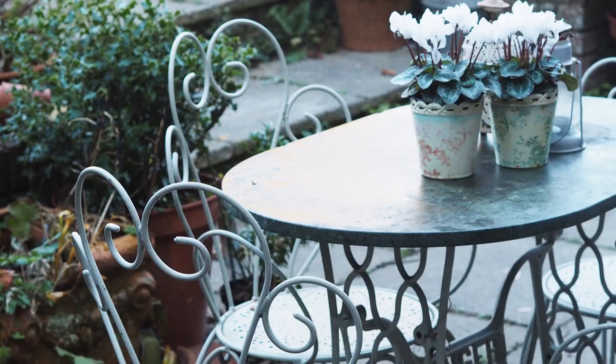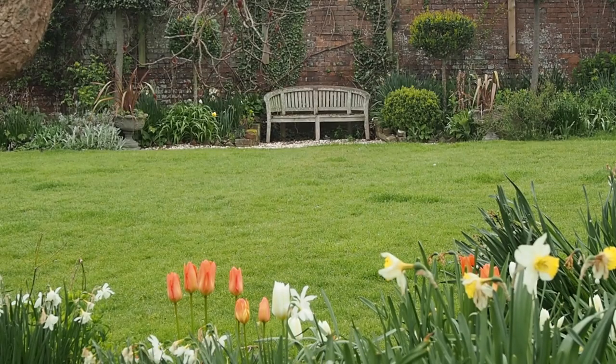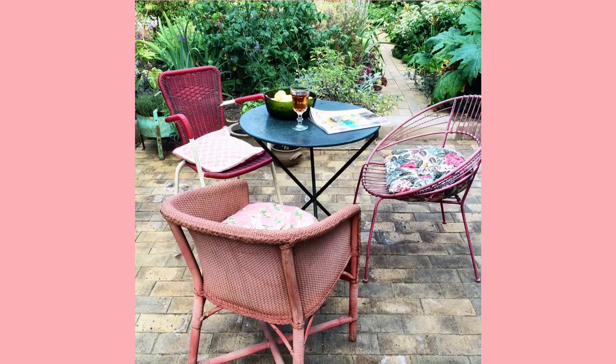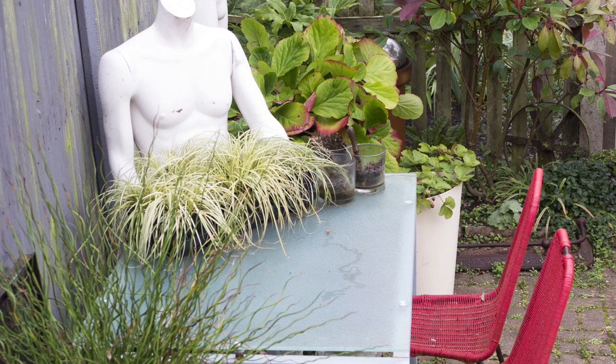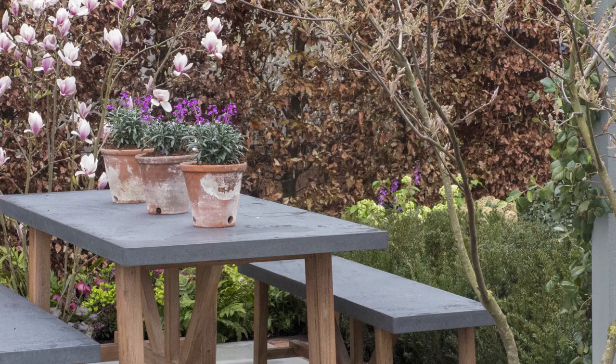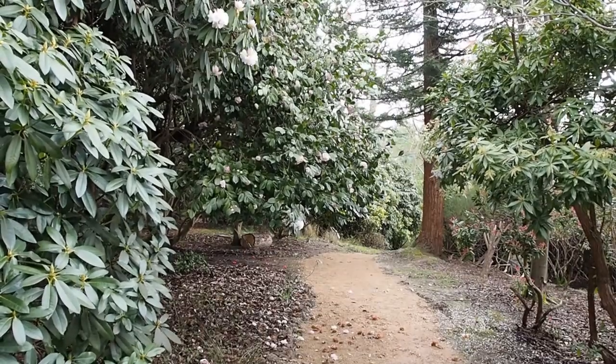What about sustainable garden furniture? The most sustainable thing is to reuse and recycle. Going around the garden, I can see that the sewing machine table my mother gave me in the 1980s is wonderfully environmentally friendly. We bought four metal chairs from a depot-vente in France. You can get second-hand furniture in junk shops, and many charity shops now have furniture departments. You can also try eBay, Freecycle, and Freegle. Don't just think about garden furniture — a friend of mine has bought a wonderful glass and metal office table for her garden.